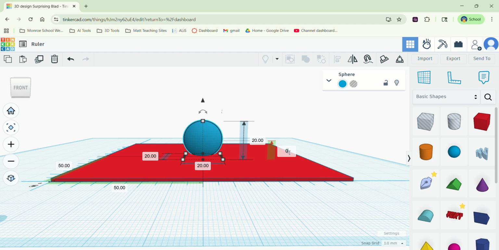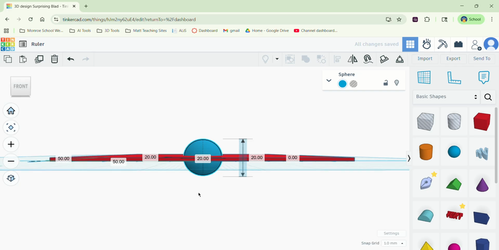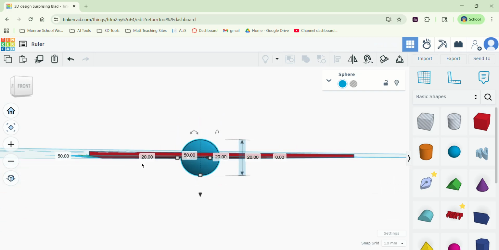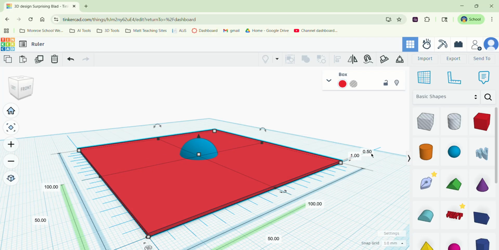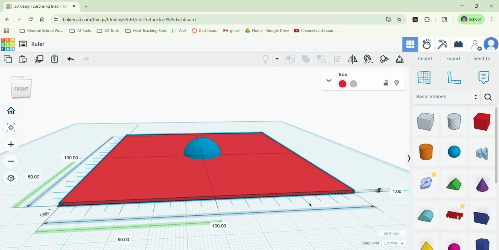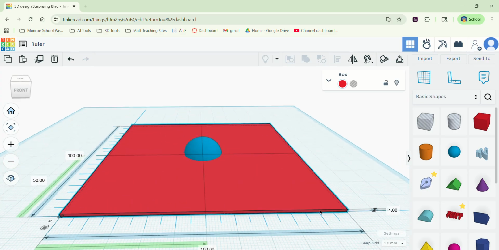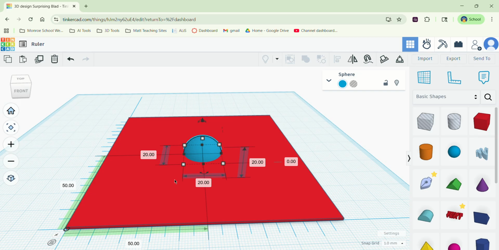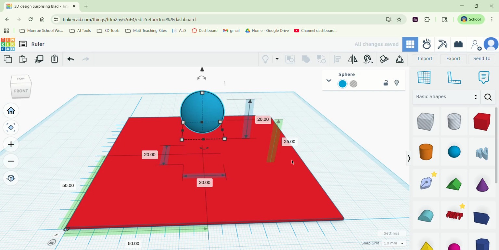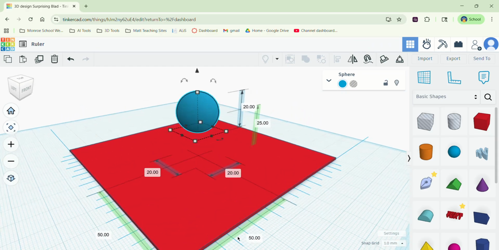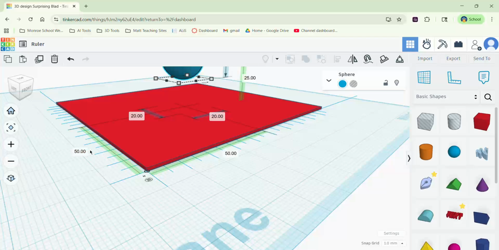So if we just say 0, that should put half of the sphere on the edge of the work plane and the other half above the work plane. Now remember, we do have some dimension here from our plane, which is 1 millimeter, but it perfectly put our sphere right in the center, right on the top there. And so at any time we want to go ahead and change that, we can say, let's put it at 25. So now it goes ahead and lifts it up at 25Z, but still keeping the same dimension in the X and the Y here at the 50.